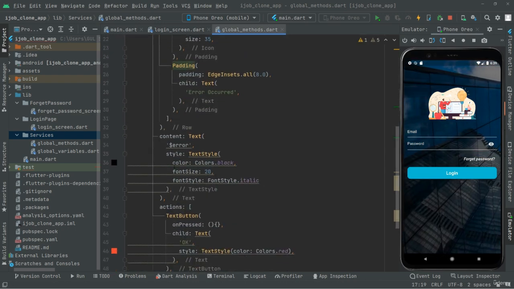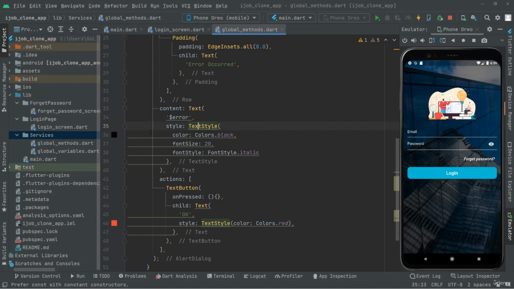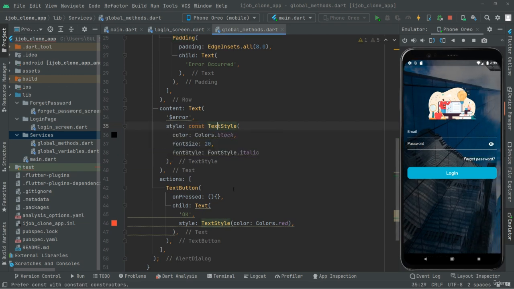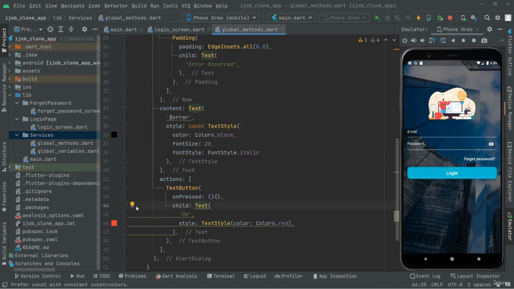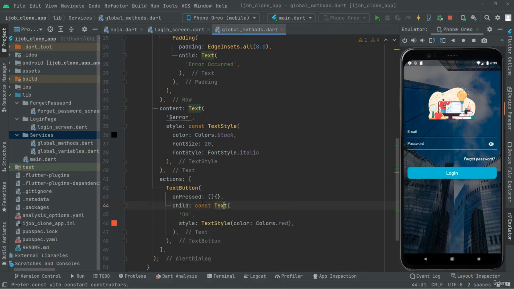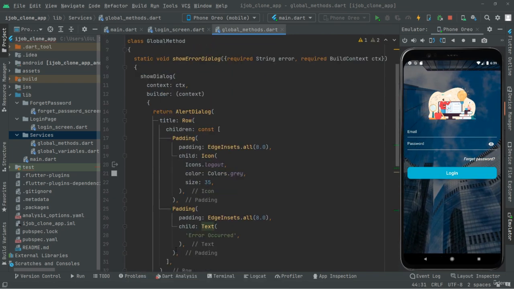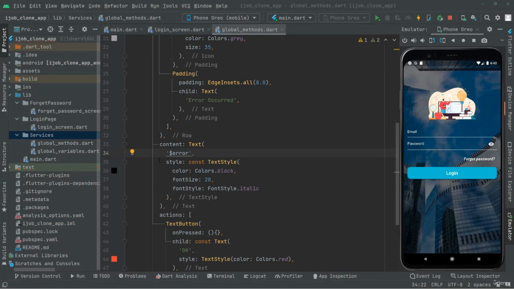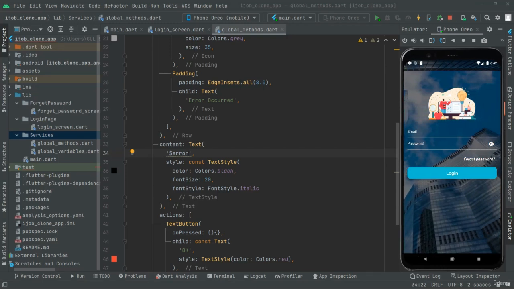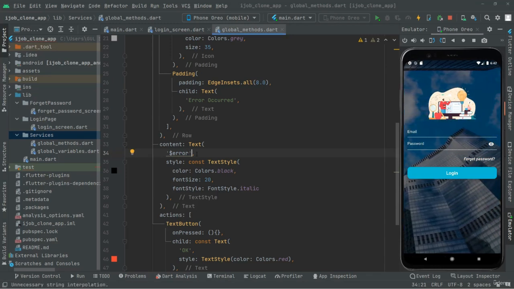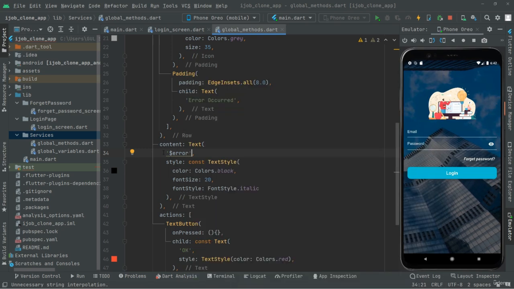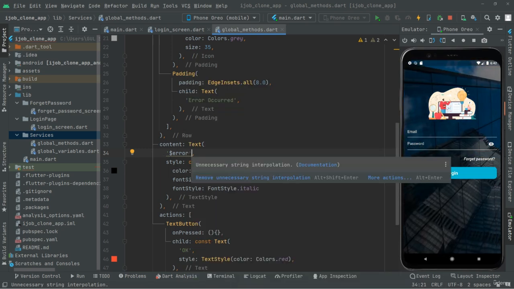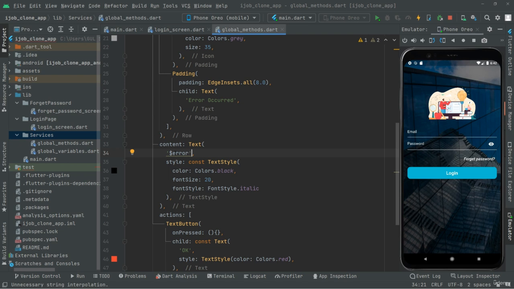As you guys can see, it's gone. Now to the TextStyle, and right in here to this Text. All is gone now. Right in here, there is an unnecessary string that we added. There is no need of that, but it will not cause any error. It will work just the same, but we will remove that.